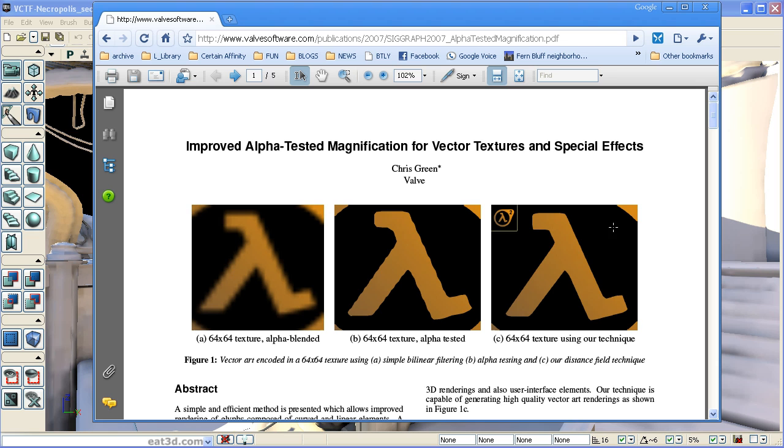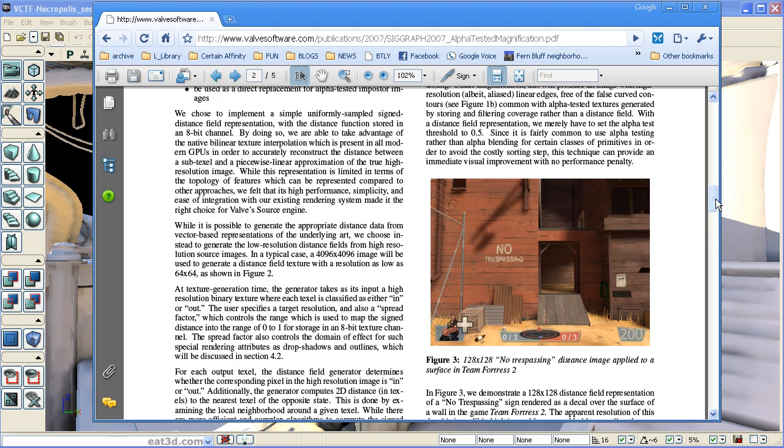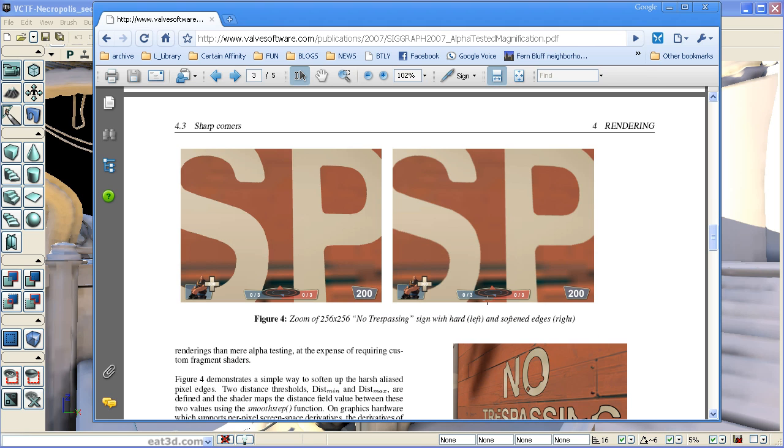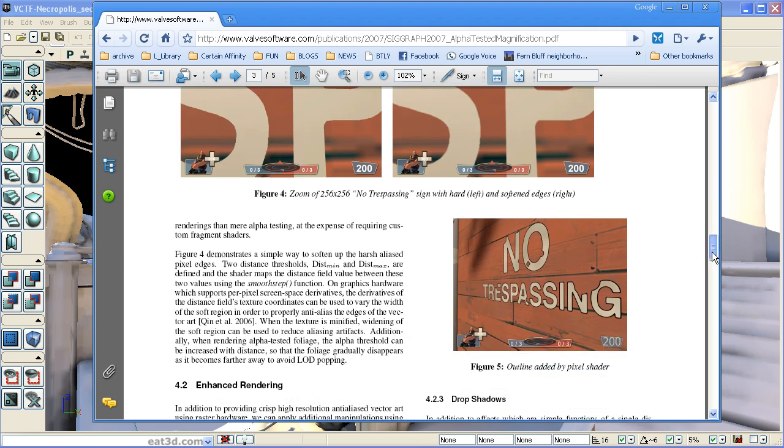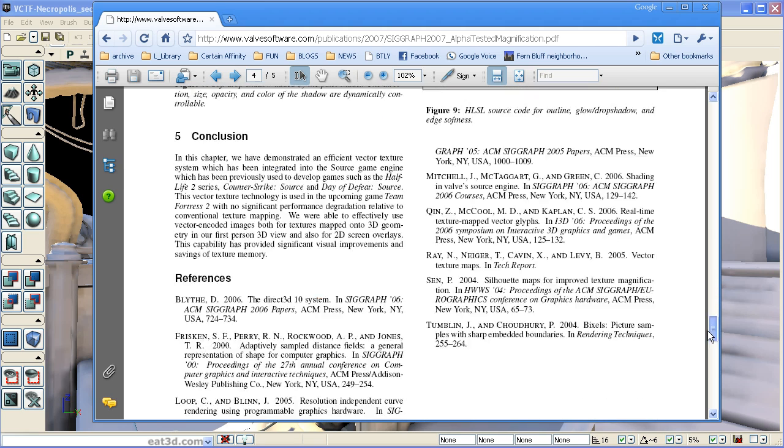This is a technique which they pioneered at Valve. And Epic, in their UDN, the Unreal Developer Network, do cite that they took the technique from Valve, which Valve published here in the white paper so that other people could use it. And the first game I think they ever used it on, just for the sake of trivia, was Team Fortress 2. You might see some of these signs as you're running around inside Team Fortress 2.